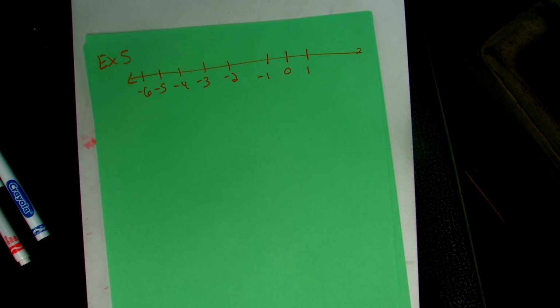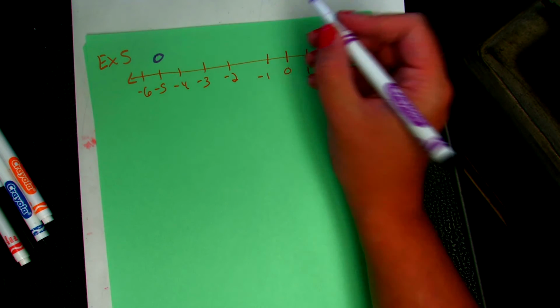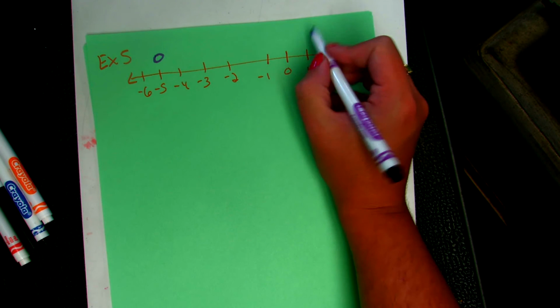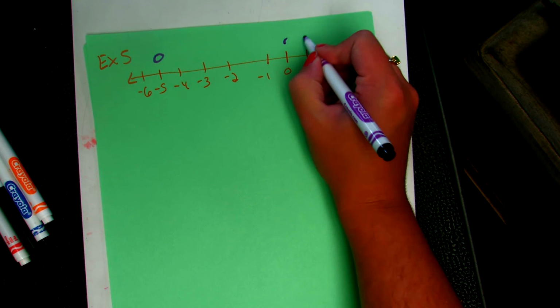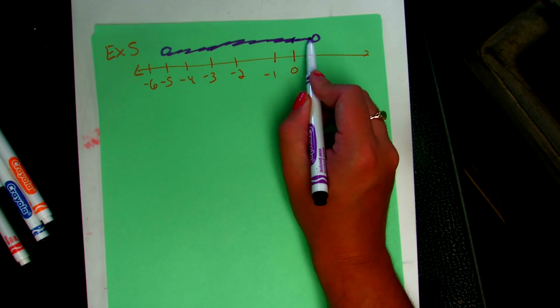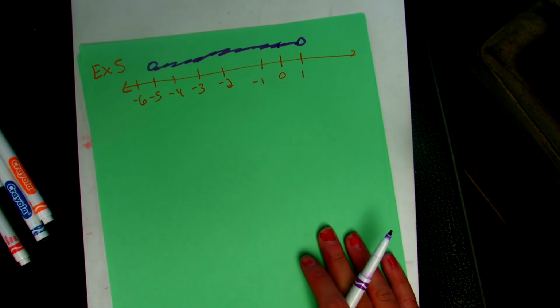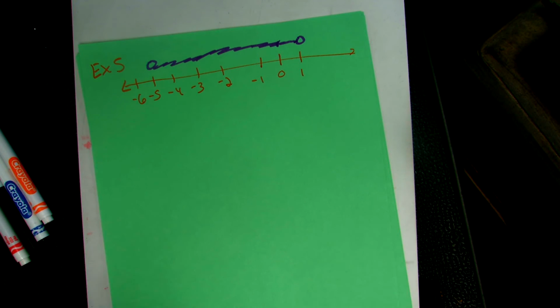I'm going to go ahead and draw on our graph. It's going to be an open dot at negative 5, an open dot at positive 1, and it's going to be everything in between. Okay? So I want to write an absolute value. Remember, these steps are going to be very similar to the steps of when we were doing the equal, right? So when we were writing an equation.